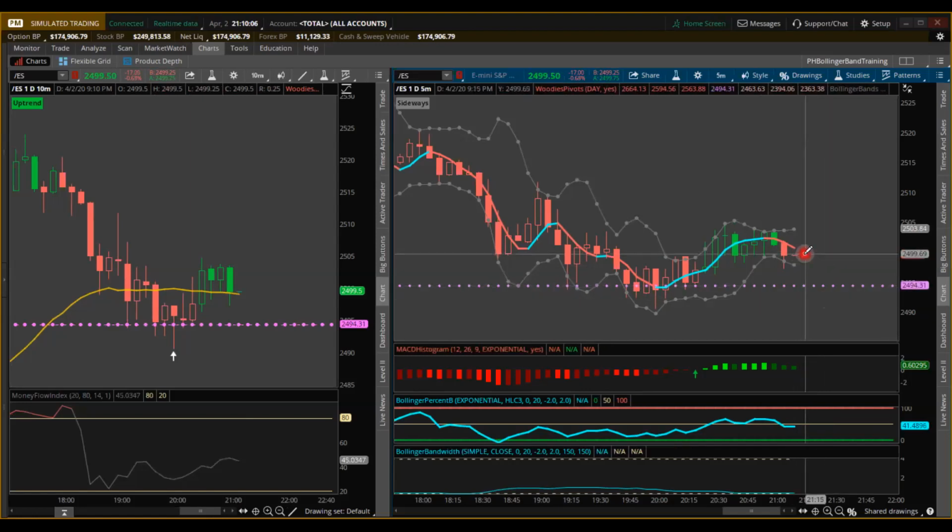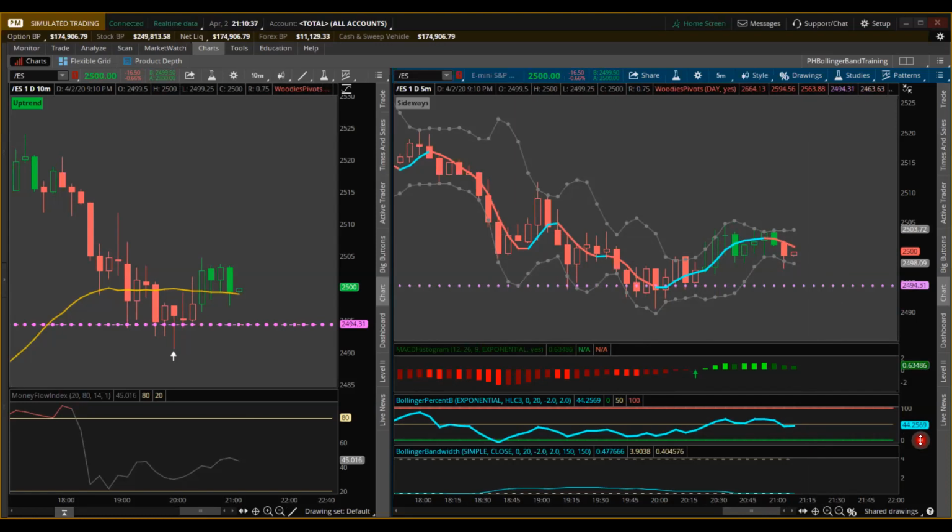So it's kind of going to go up and down, up and down, up and down until some volume pushes it in one direction. The last MACD signal is right here, but as you can see, it's dark green right here. If you look at the Bollinger Band percent, this number is under 50. When it's over 50, it's moving to the upside. When it's under 50, it's moving to the downside, okay?